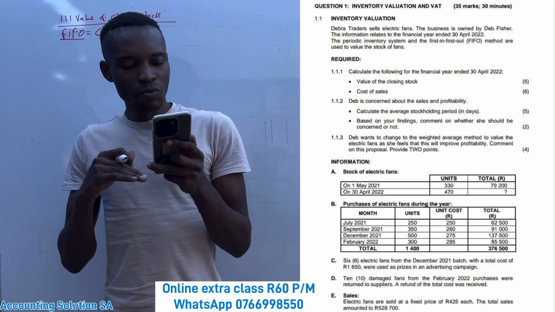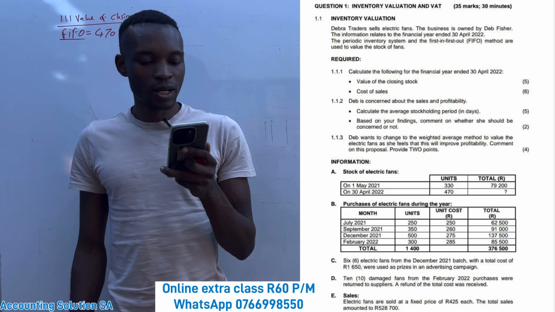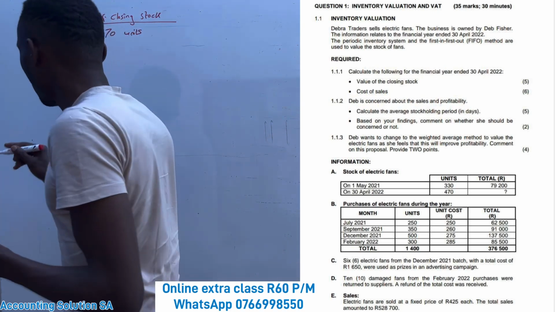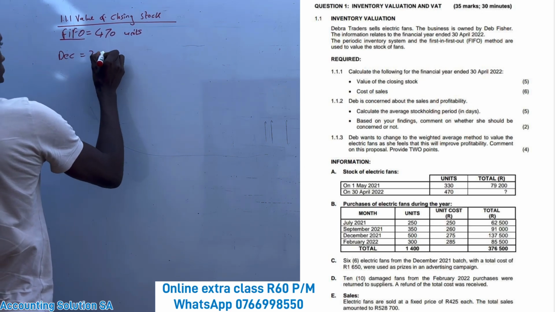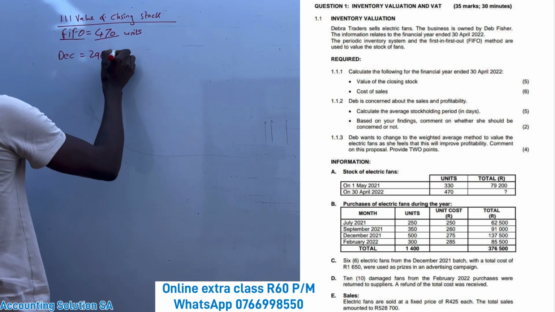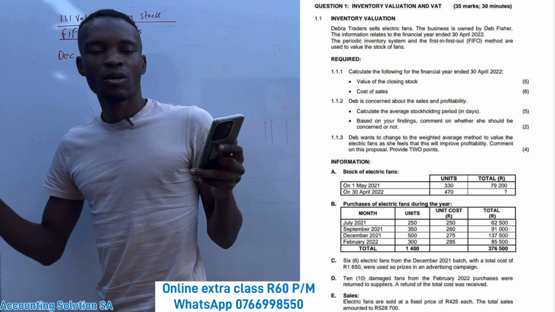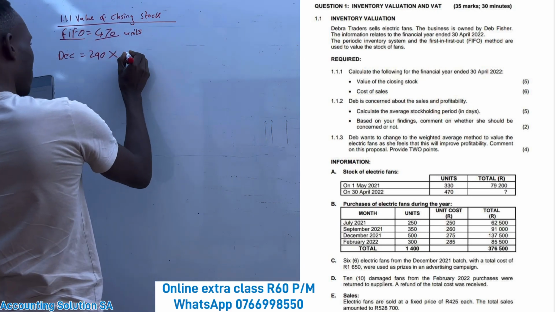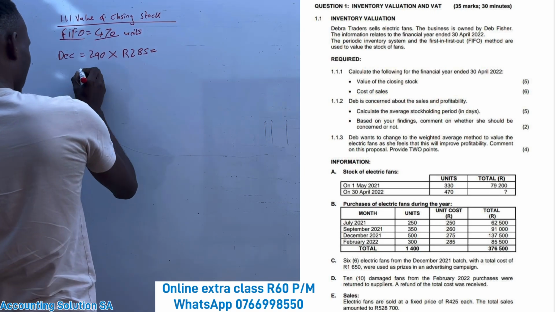The one that we're starting with, on February, the last batch, 300, was affected by a return of 10 units, which means that instead of taking 300, we're going to take only 290. Remember, guys, in total we have to take 470. We took 290 because 10 were returned, which means that we no longer have them on our hands. And the unit price was 285. We're going to calculate here.